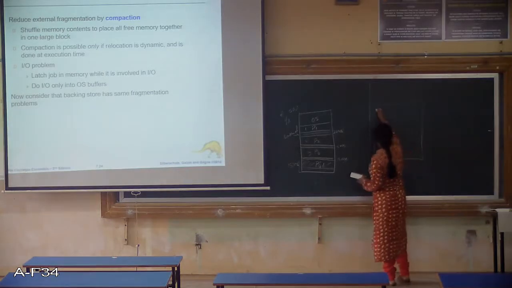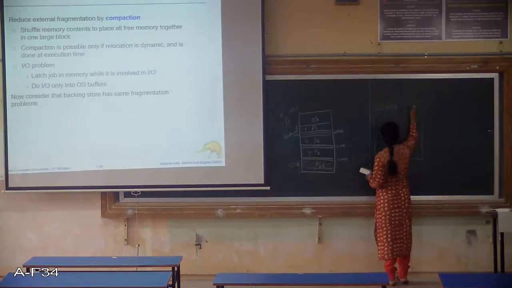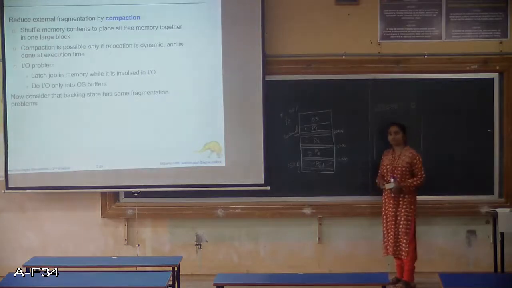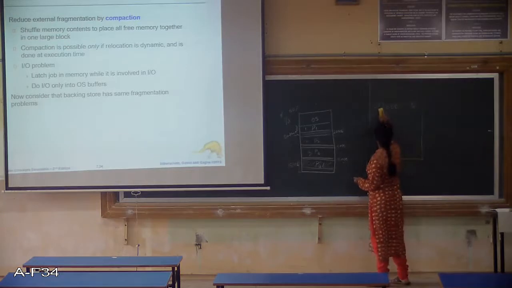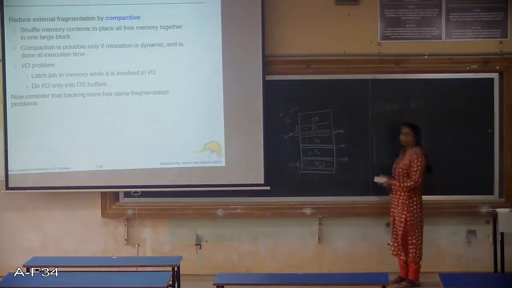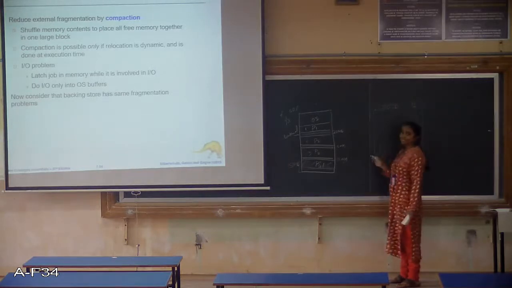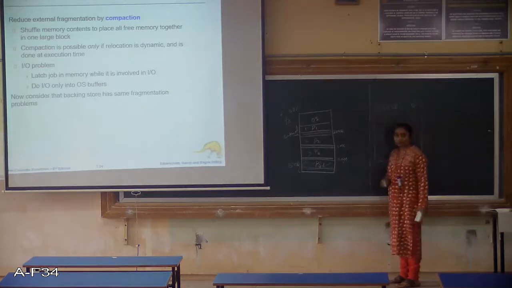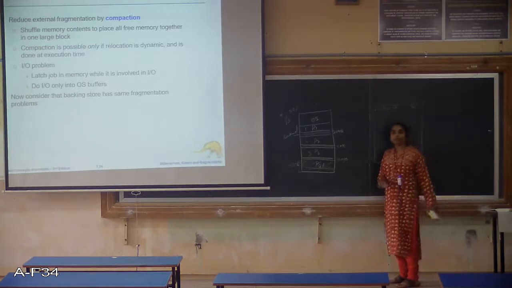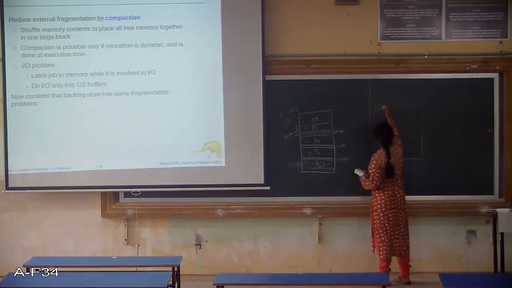Supposing you store the first file here, the second file here, the third file here, fourth, fifth, sixth, like this, in continuous memory locations. Wherever the next free space is available, it will store there. Now suppose you don't want this file, so you delete it, then you delete this file too. This space is available, but it is not utilized because it is too small for your new file to be stored, and it shows that there is less memory space. What you do is compaction, also called defragmentation. Compaction means the files will be moved.